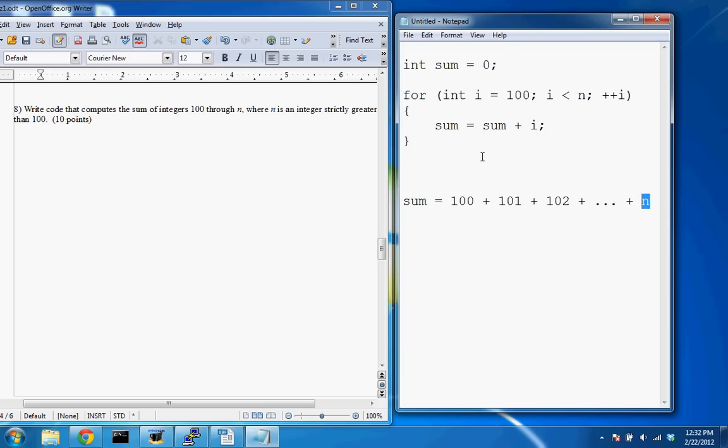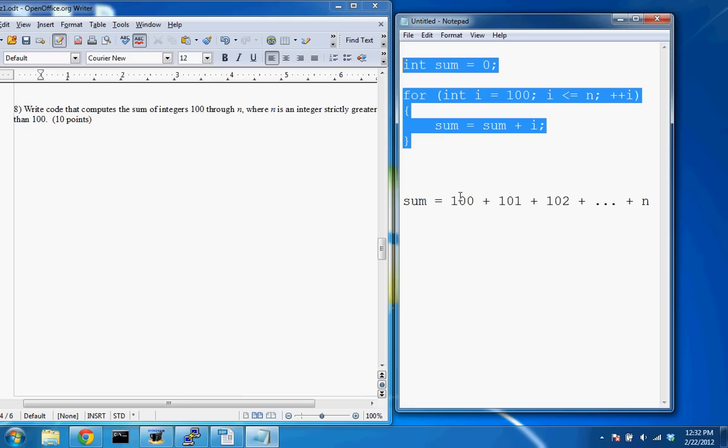Is that loop okay, or do we need to change something? Does that loop end up adding n into sum? When I hits n, does n get added into sum? No. When I hits n, we exit the loop. So we need less than or equal to n. So this is the answer right here.